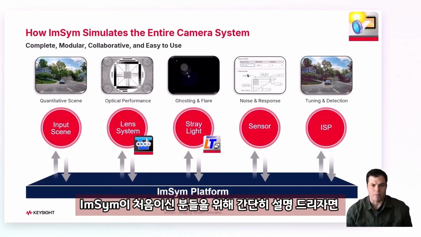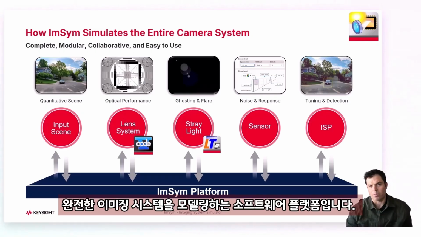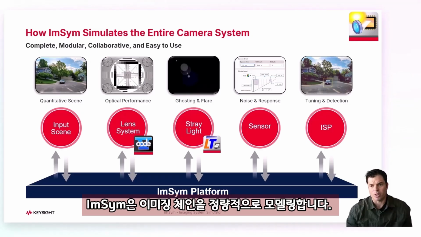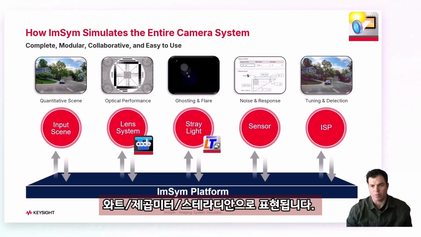For those who are new to ImSym, ImSym is Keysight's imaging system simulator released in 2024. ImSym is a software platform for modeling complete imaging systems. It models the imaging chain in a quantitative way. Input scenes are represented as radiance fields in engineering units, watts per meter squared per steradian.